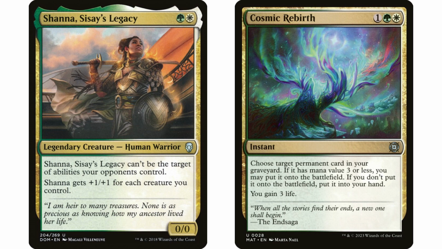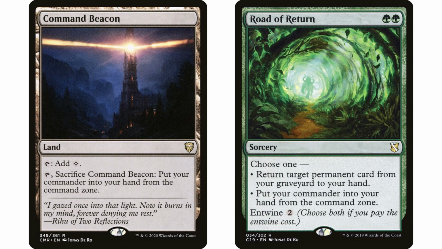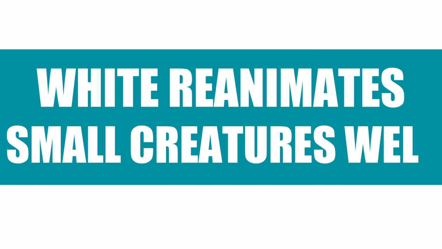And the more I thought about it, the more I'm like, man, why don't I do more of this? Why didn't I do this to begin with? More of the I cheat my creature back into play rather than I recast it from the command zone. For some reason, I thought I just want to be getting my commander out of the command zone. I got Command Beacon, I got Road of Return, cards like that, and then I can cast my commander again. Why not I recur or I reanimate really cheap creatures as well?